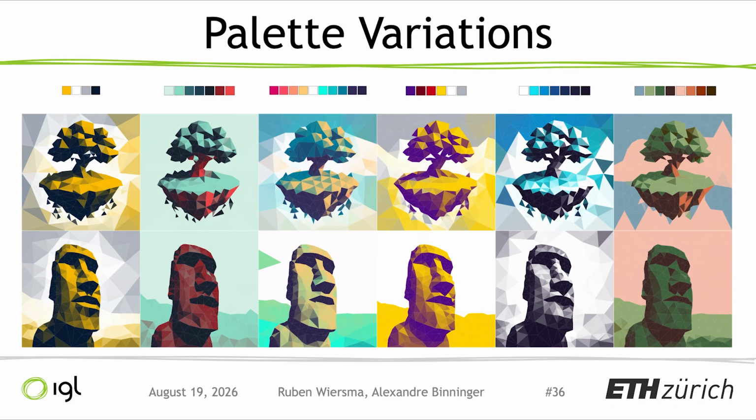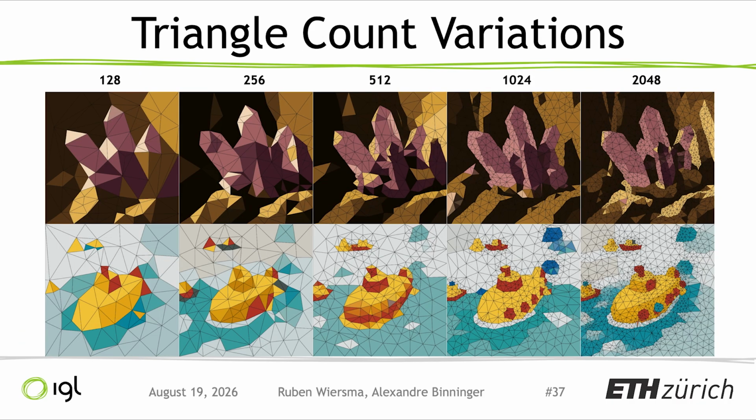The color palette can be given as an input to the method, and we showcase here that the variations for the color palettes actually also change how the geometry is used. This is because we jointly optimize both the color assignment and the face topology. The user can also fully control the target triangle count. And even as we lower the resolution, we tend to preserve semantic features best.